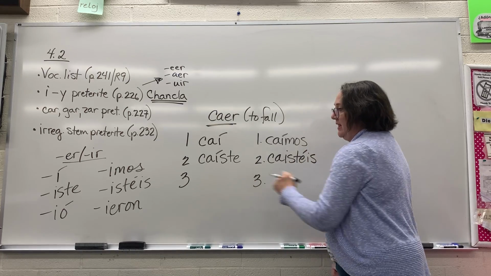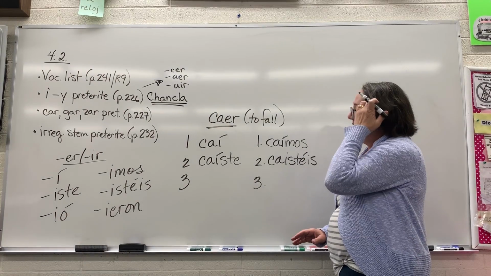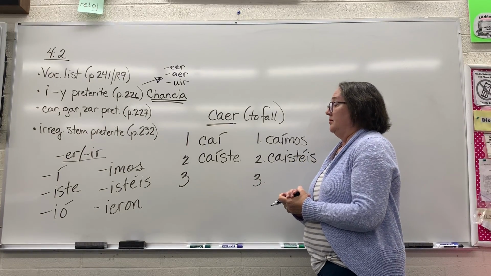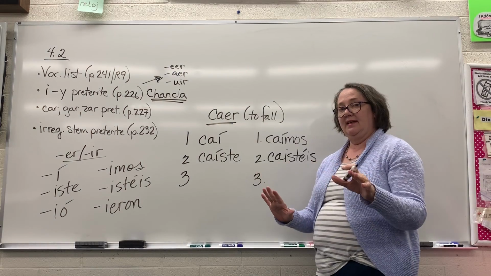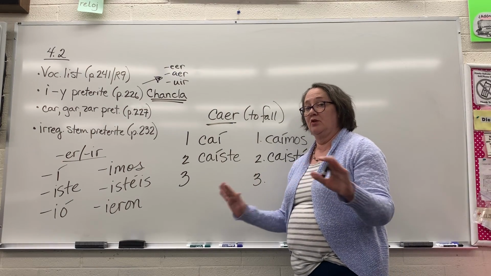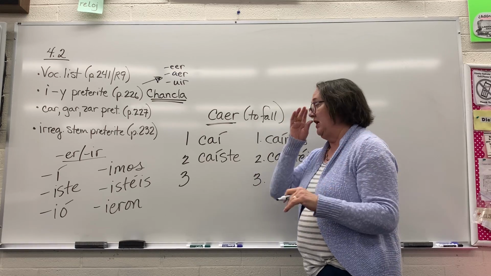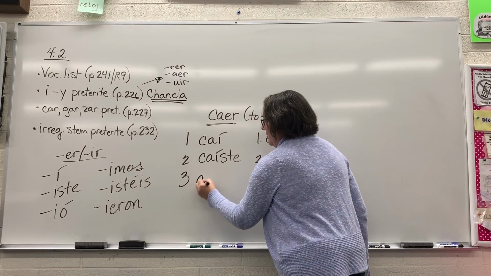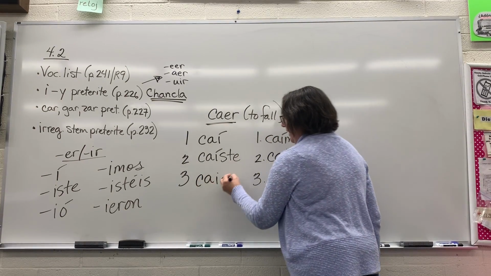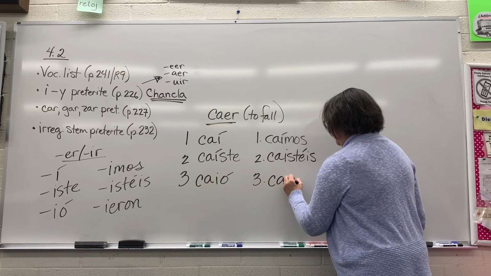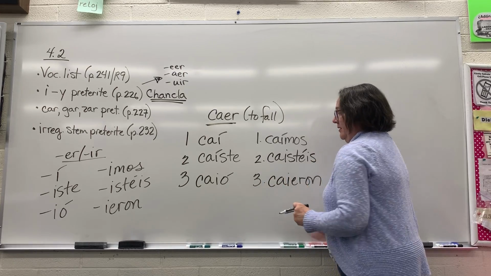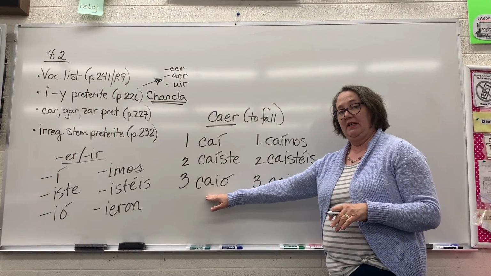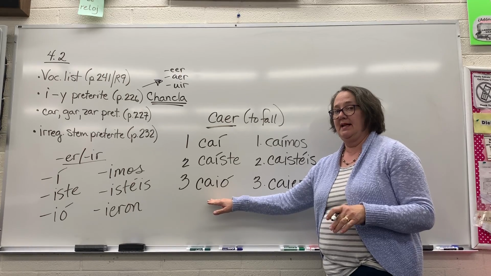All right, but then when we get down here to number 3, what's happening, and I believe we talked about this earlier in the year, maybe we haven't. Let's pretend for a moment that this is a normal preterite verb, okay? Now what I'm going to write is incorrect, but I'm going to show you why we have to change it. These are wrong. Now, I know they're wrong because I've never seen a word in Spanish that has 3 vowels in a row. That does not happen.